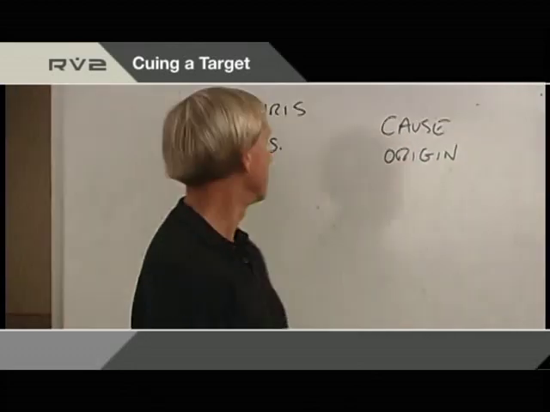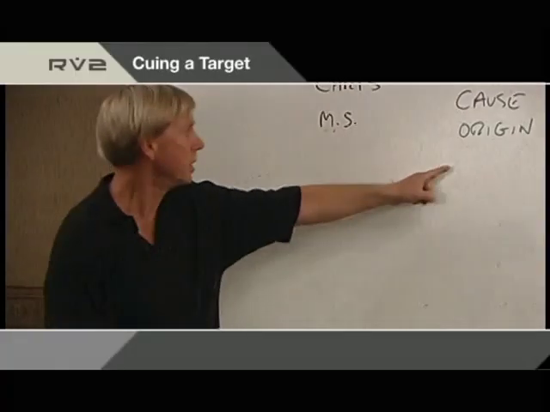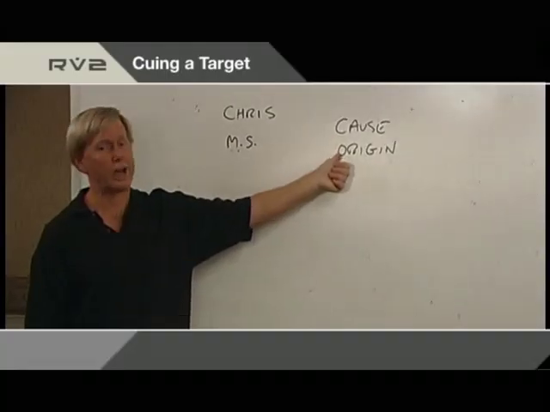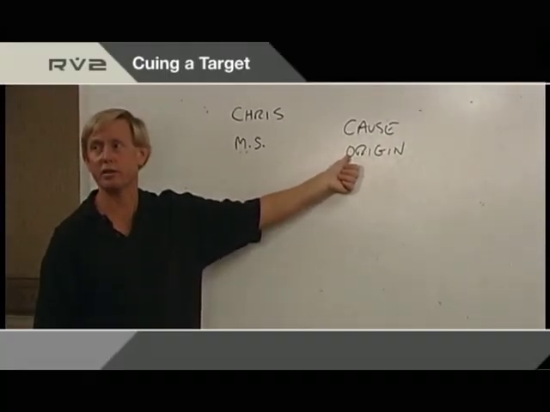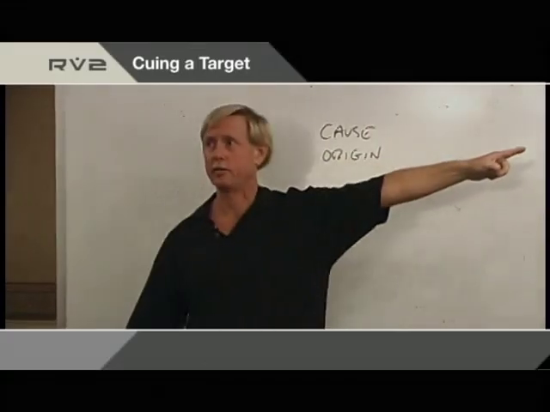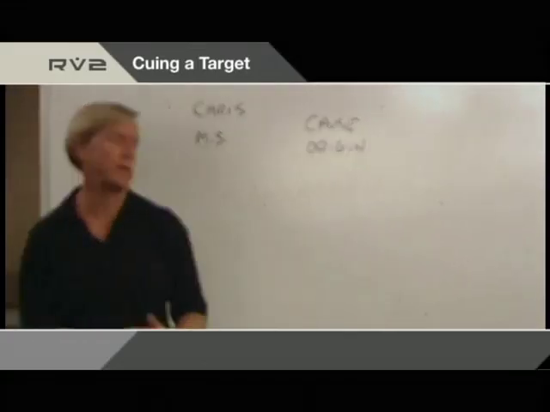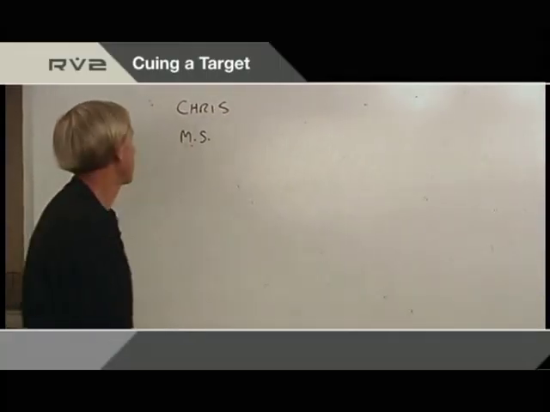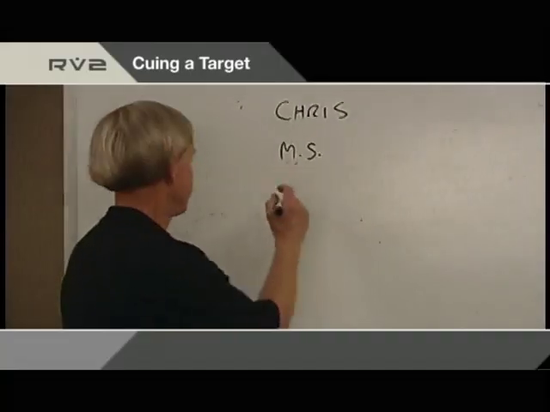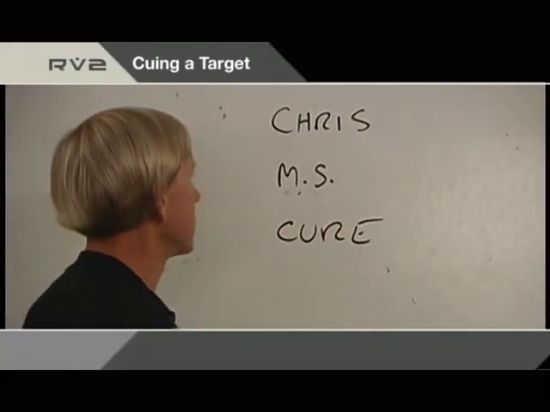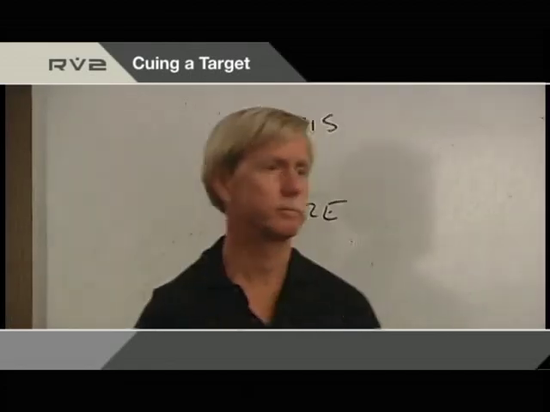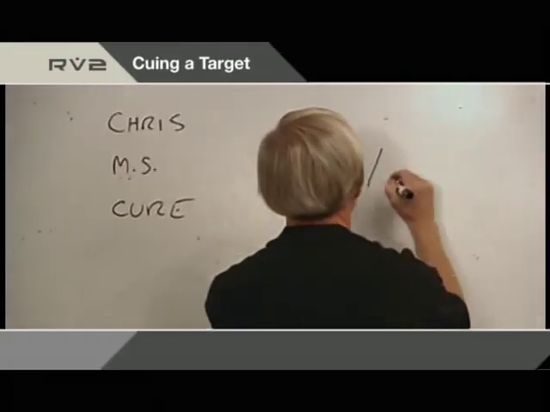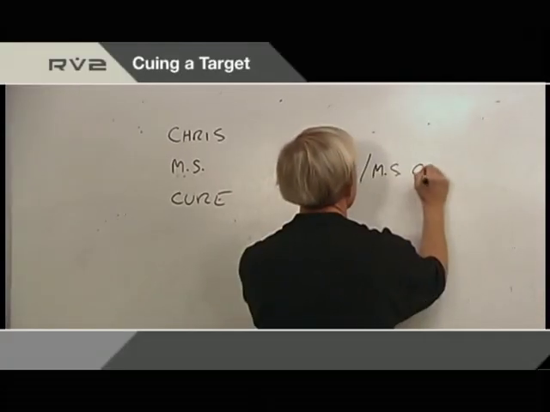And genetic therapy isn't, well, I don't want to get into that. But cause or origin. Are we interested perhaps in the cause and origin of Chris's MS? We're interested maybe, but I don't think we should, in terms of time and sense of urgency, be focusing on the left side of the timeline, the past. Let's see if we can help the person, right? So, cure? All right. We want a cure. Chris, what about it? MS cure.